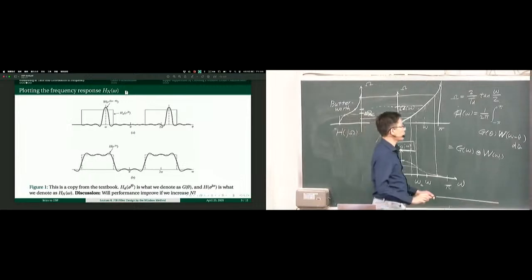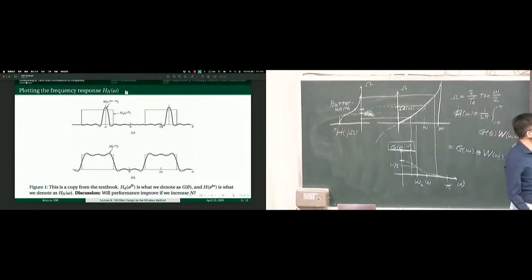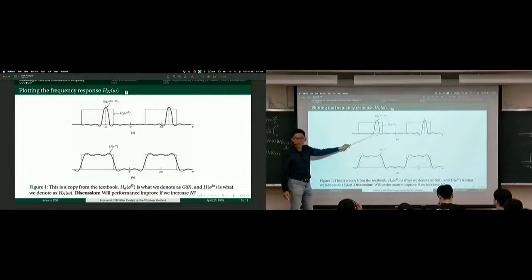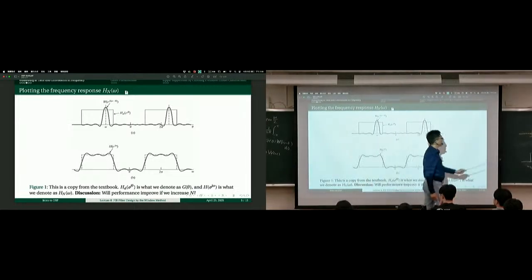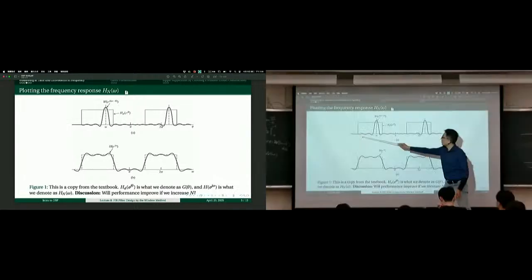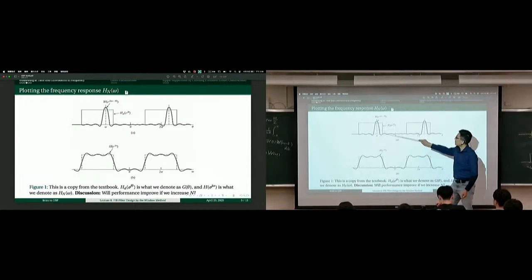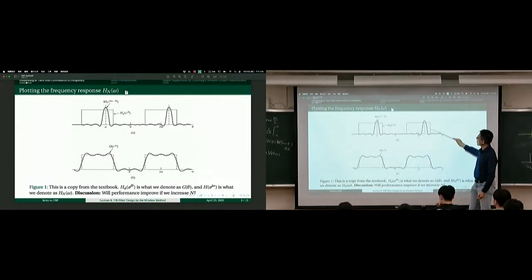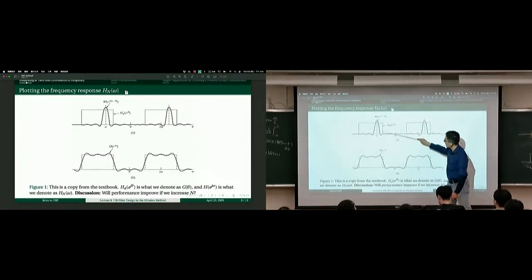All right, so you have seen that G is the ideal response, and W is something that we need to find out. It turns out that the Fourier transform of the window is not that hard to calculate. We can show that there's some ripple-like shape. This is a periodic sinc function, by the way, a periodic version of the sinc function. That's the Fourier transform of W, which repeats itself every 2 pi. It's not that hard to make sure that this is indeed the case.